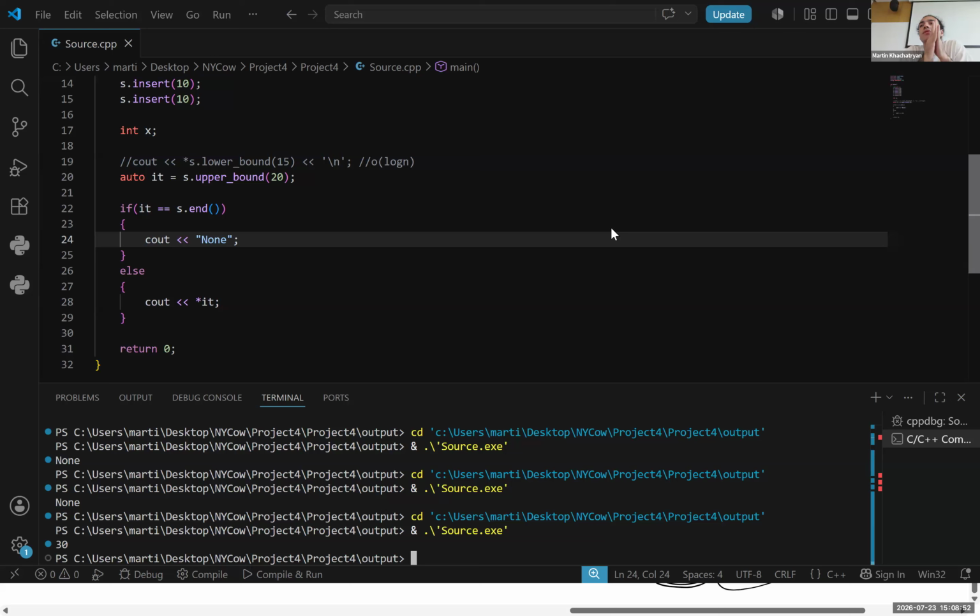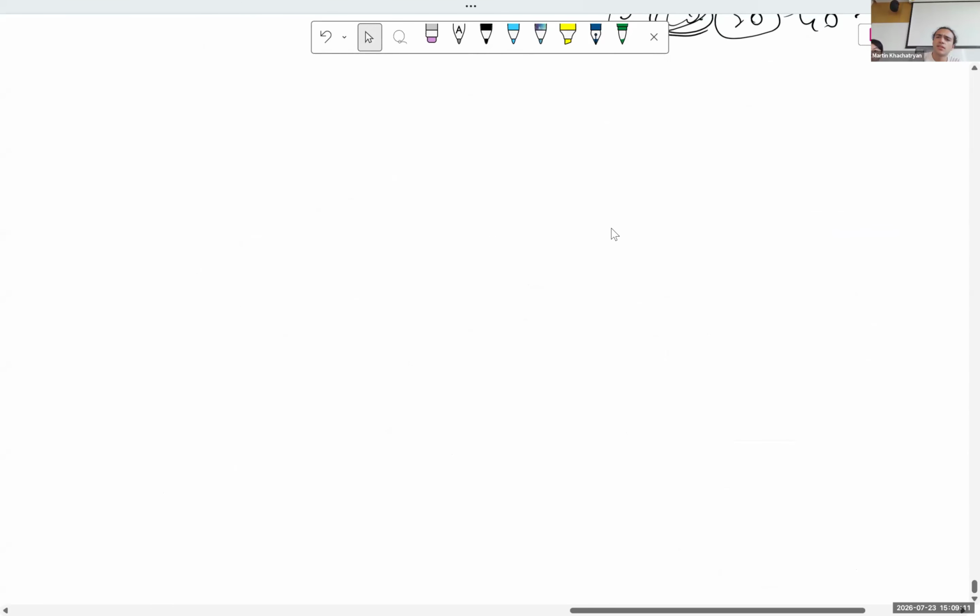So, for example, a usage for upper bound and lower bound: let's say we have to build a structure that supports tickets. A set of tickets, where every single ticket costs something.